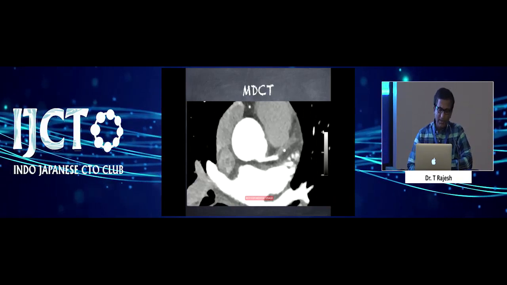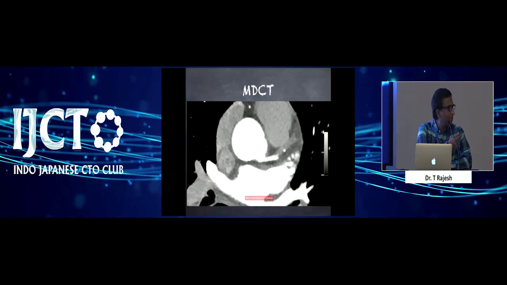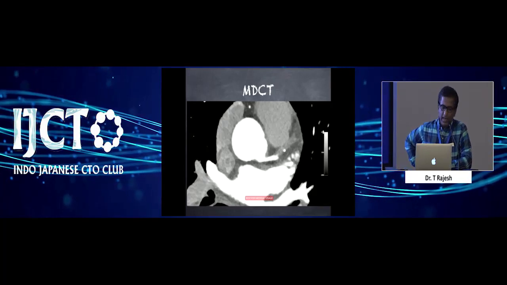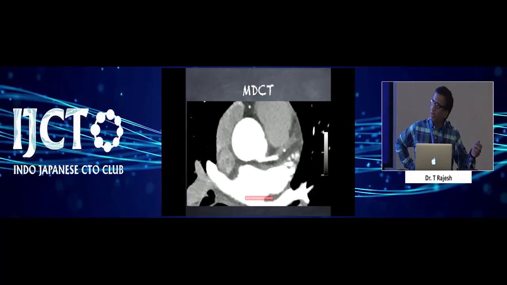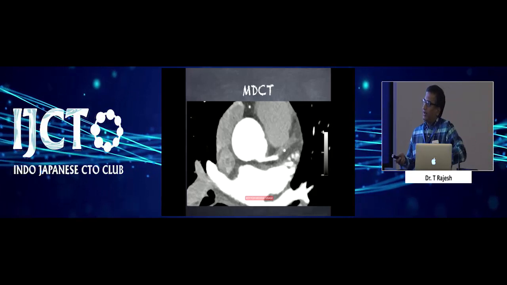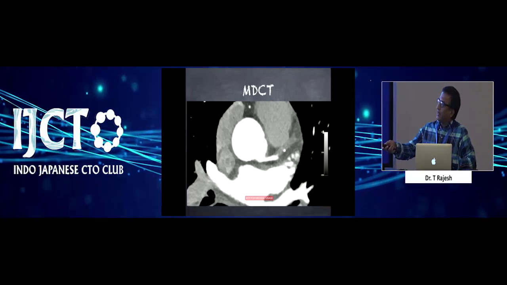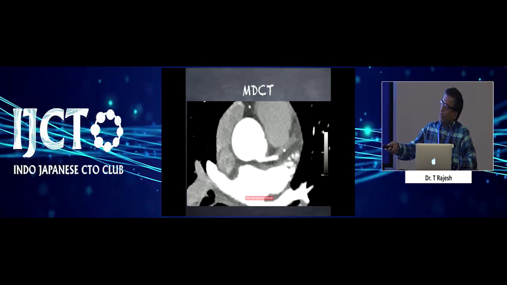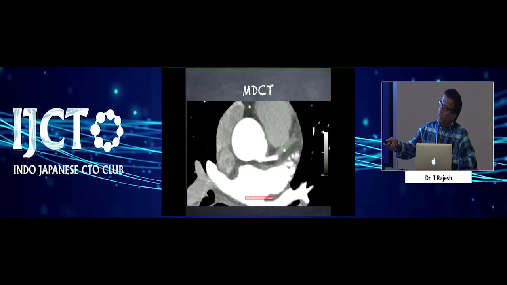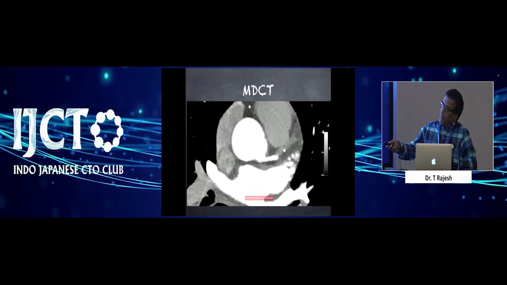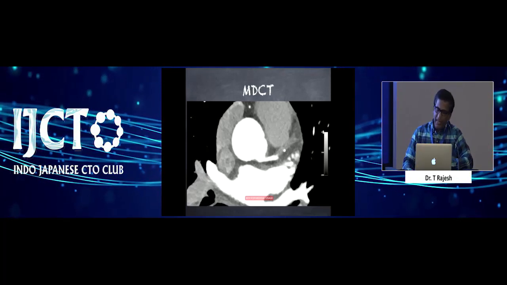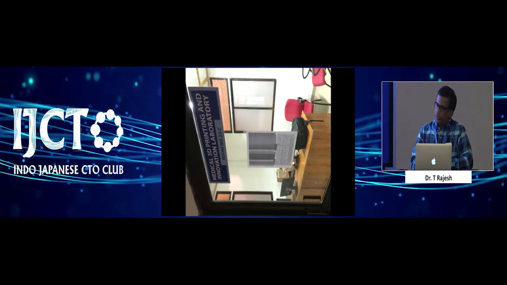This is a raw image from the multi-slice CT. If you have the pointer, please. You see this, again the CT shows a complete occlusion of the LAD, and you can see a small speck of calcification right in the middle. Complete occlusion. You can see a small stump, a small nipple-like projection here, but the entire vessel is not seen antegradely. With the margins seen, we can have an idea of the approximation of the vessel lumen, at least from this picture. Oh, this has come inverted.